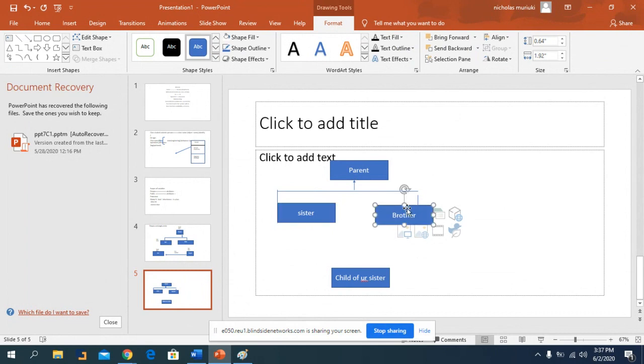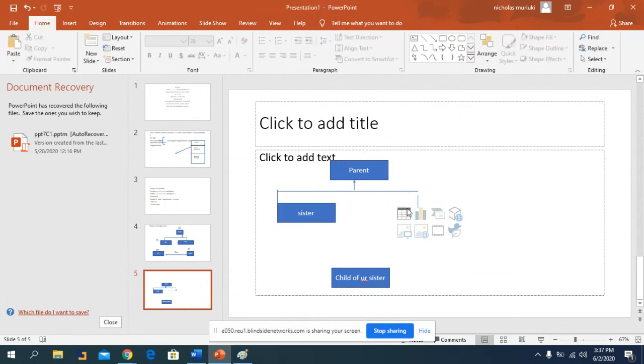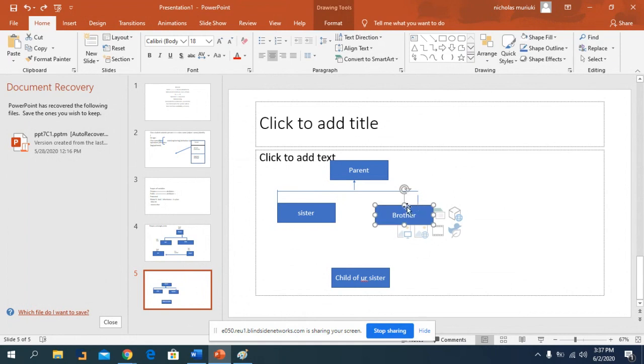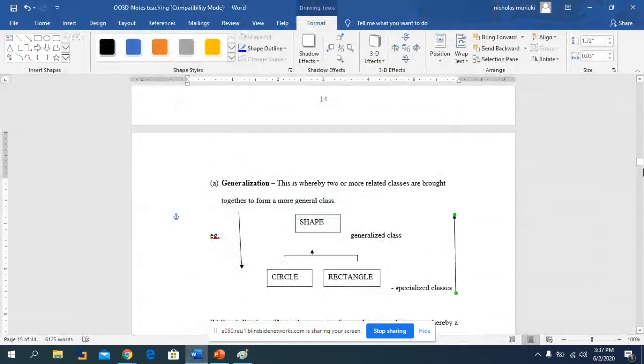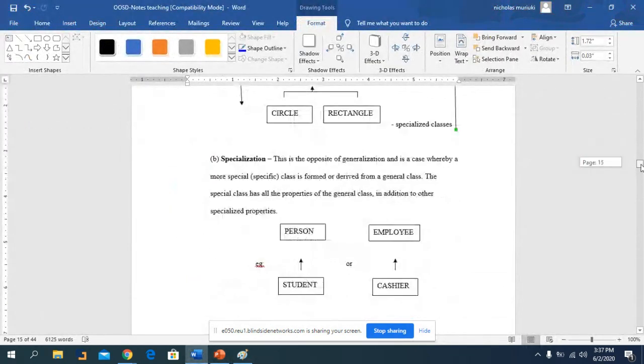We can do away with this, but we cannot do away with the parent. So this becomes a specialized class, but this becomes a generalized class. That's why we move from top to bottom when we are generalizing, and from bottom to top when we are specializing.